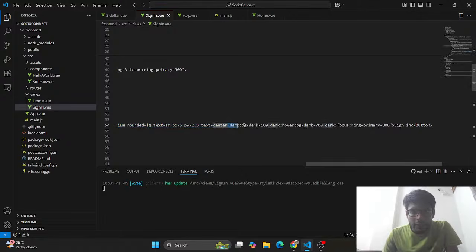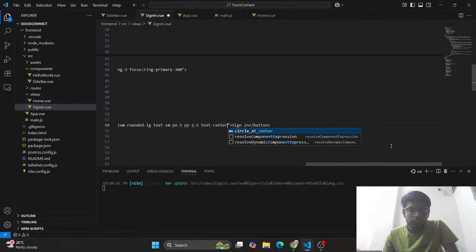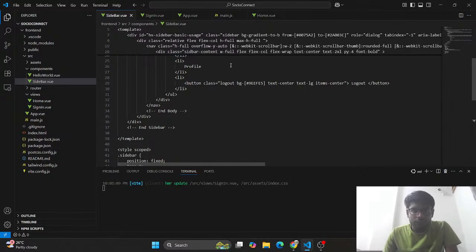So I also have to remove dark from here, the sidebar button.